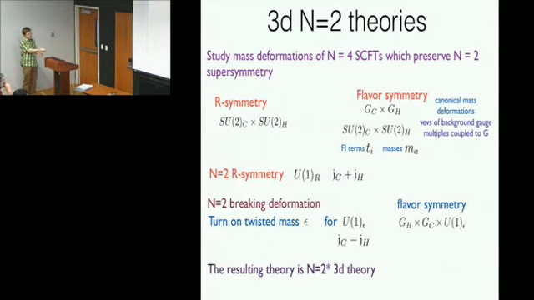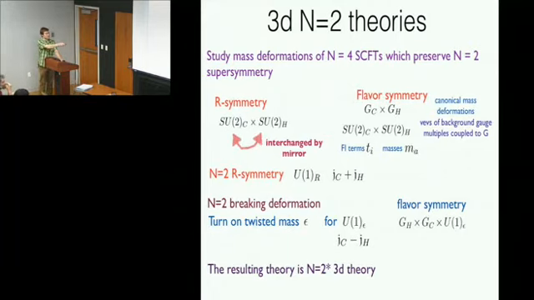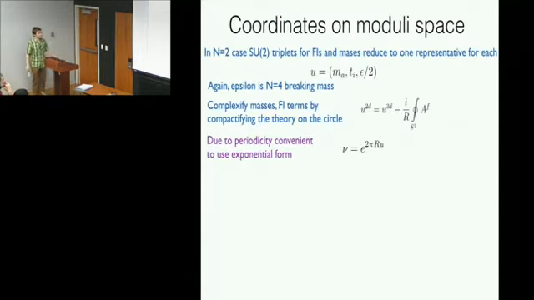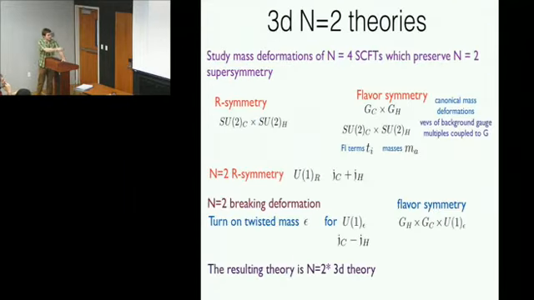So in this new theory, which we can call N=2* in 3 dimensions, the flavor symmetry is now G_H cross G_C cross U(1)_epsilon. And so this U(1)_epsilon acts on the R symmetry. OK. And mirror symmetry in 3 dimensions interchanges Coulomb and Higgs branches like so. So it simply interchanges the two SU(2)s. Now let's talk about the moduli space of vacua. So the coordinates are given by the masses, FI parameters, and epsilon. I call epsilon the twisted mass, which is conjugate to U(1)_epsilon.